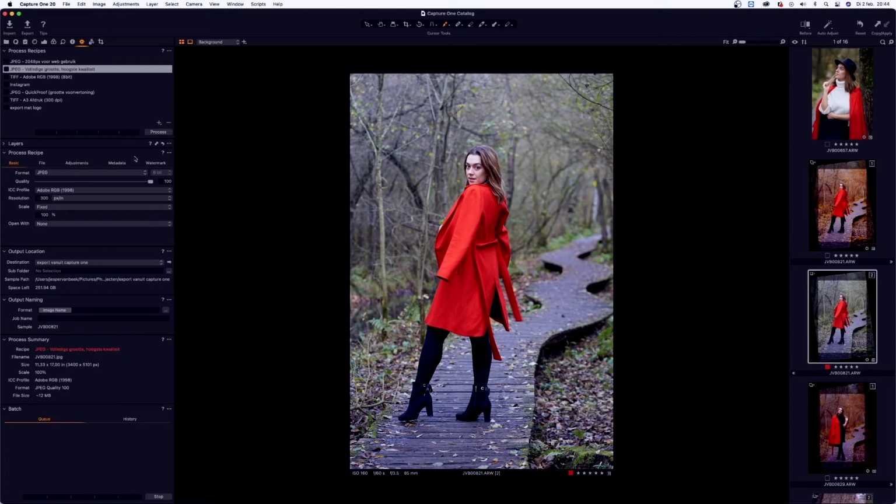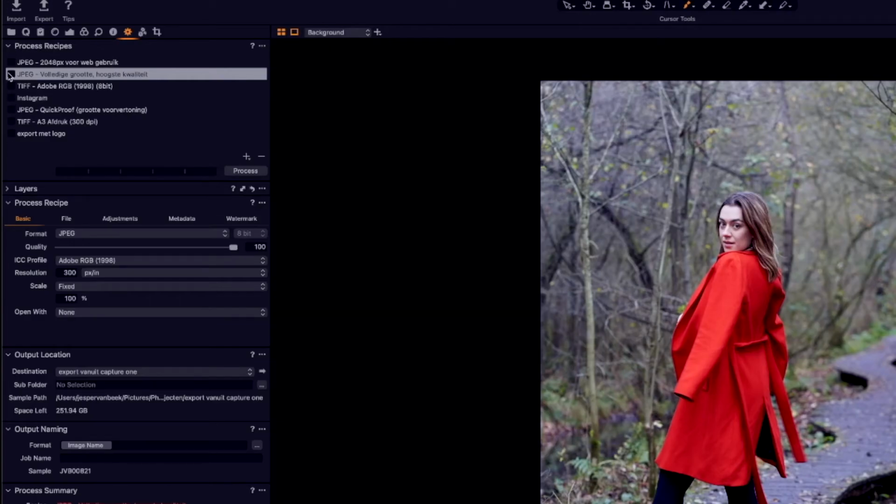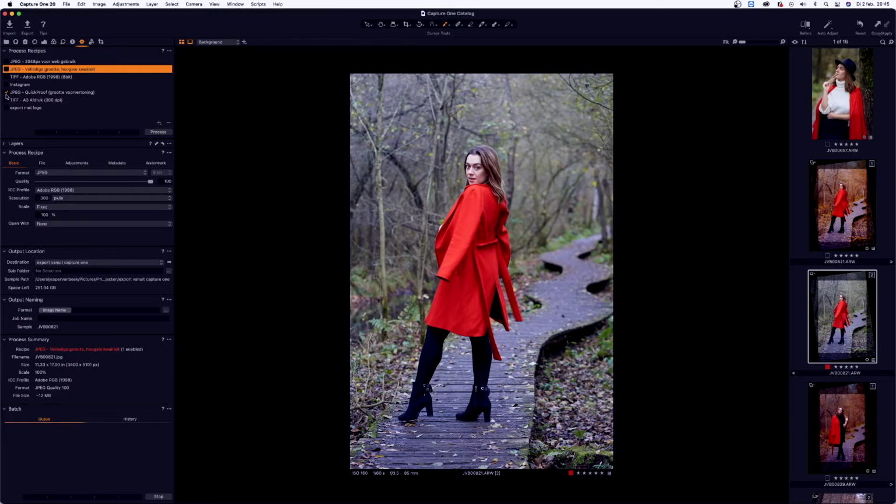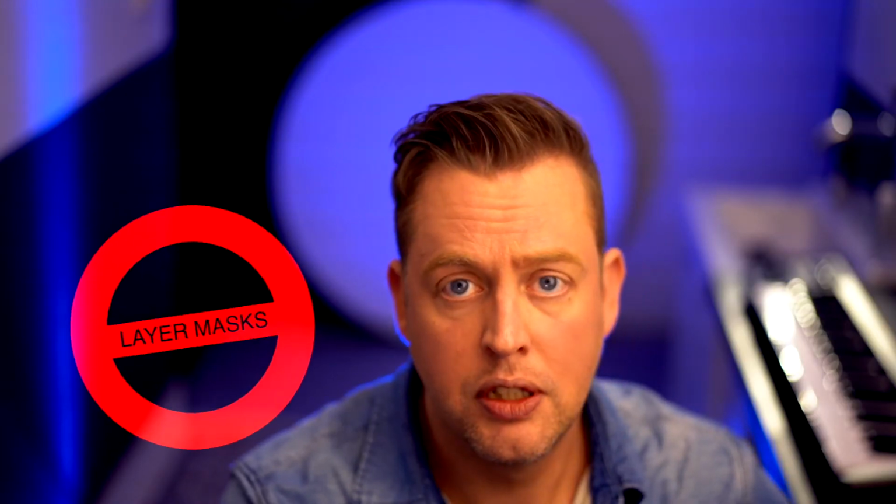The biggest one in the highest quality, but I also want a smaller one which I can send by email, for instance. You can do that at once. You just click two process recipes. You can create your own, but it comes with a variety of process recipes already. One click, that's it.